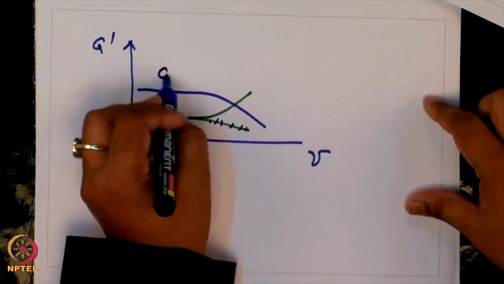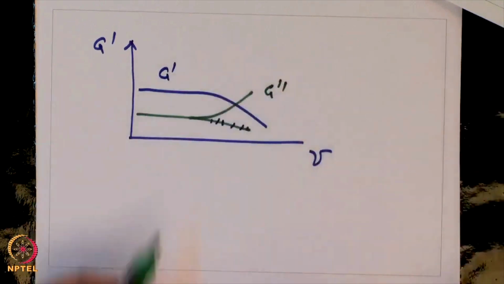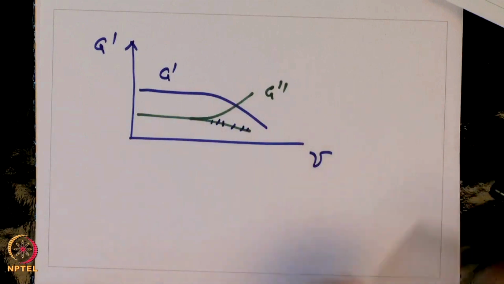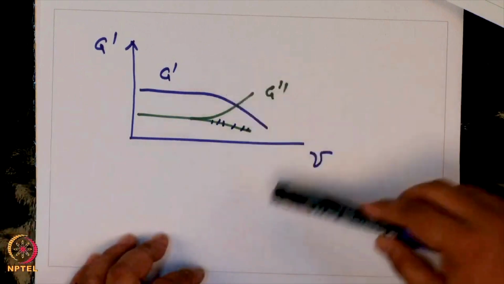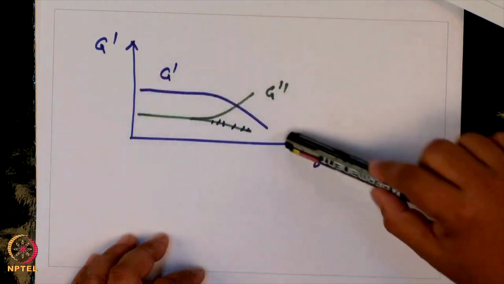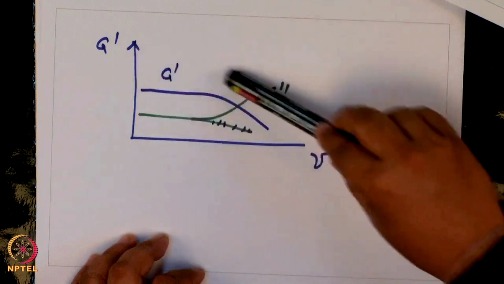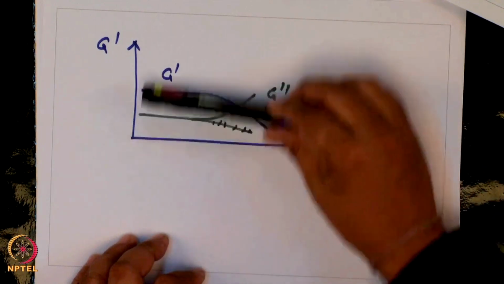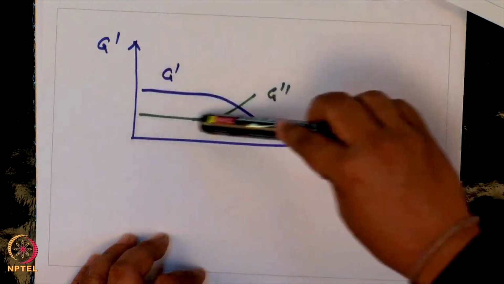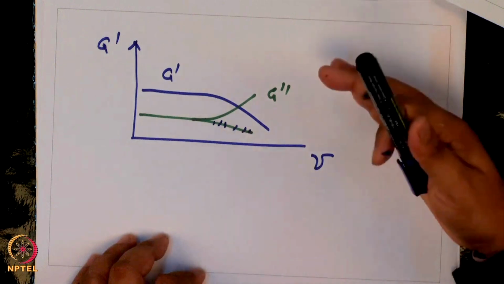Okay. So, this is G prime and this is G double prime. This kind of a curve is called an amplitude sweep, and what you see here is that beyond a certain strain your G prime decreases. G prime is constant in this particular case, and beyond a certain strain it starts to decrease, whereas G double prime, which was much lower than G prime, increases beyond a certain value. Why must this happen, or how can this happen?